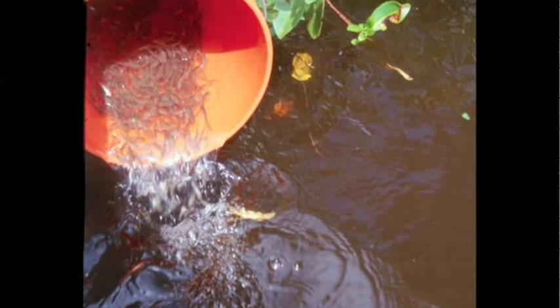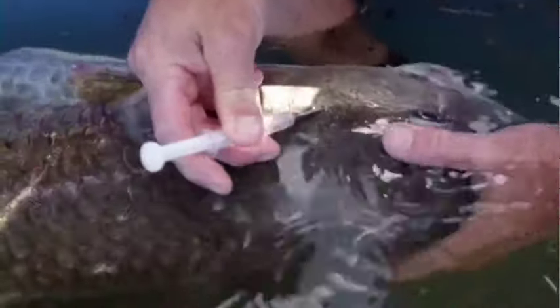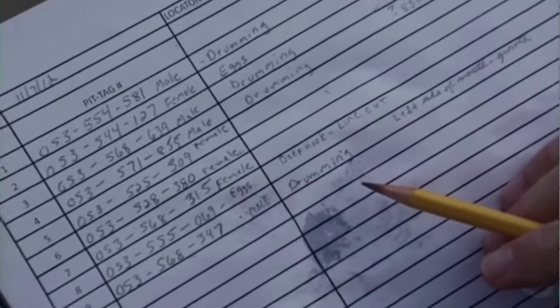The rearing process is pretty much similar in ponds or in tanks. We basically are providing live feeds to the first feeding larvae, and then over time we're transitioning those fish to an artificial diet to grow them to larger target sizes. Before being released, fish batches are identified genetically and, depending on fish size, are marked with internal coated wire tags so that researchers could determine if the stocking was successful and if the stocking strategies are effective.